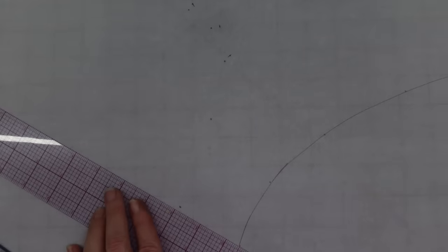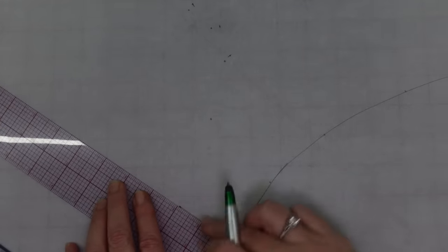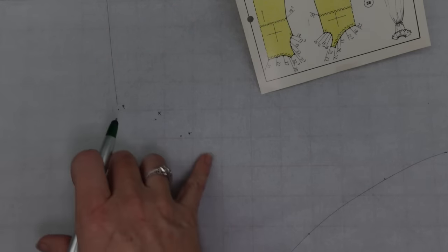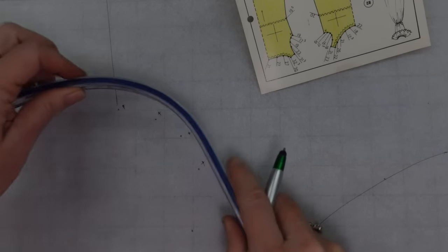All right, now going straight across here is a straight line. This is the top of my sleeve, and you can see it's fairly narrow up there at the shoulder. And now I have this, and if you can see, I have a couple extra little dots here. Those are the ones from when I was reading my tape wrong, that's what those are. So the outermost ones are the ones that I actually need to draw.